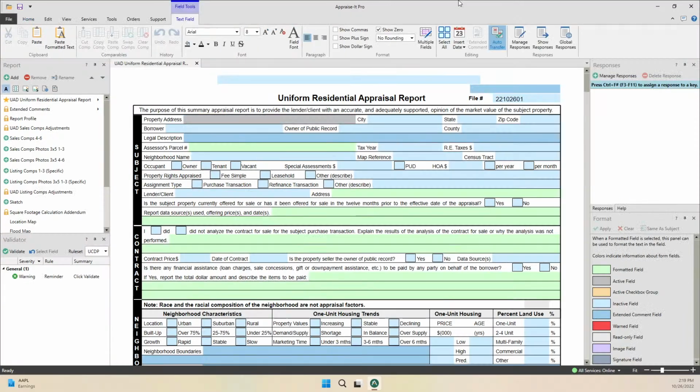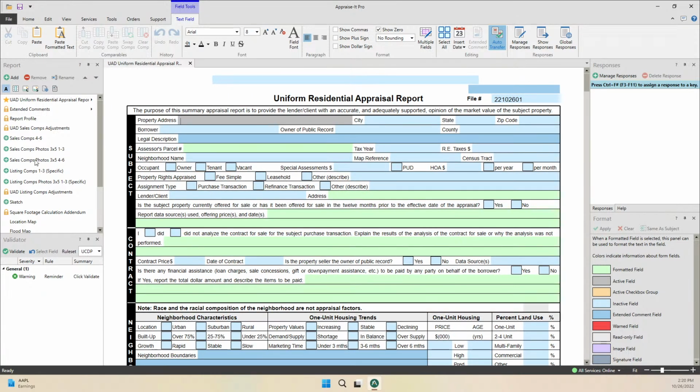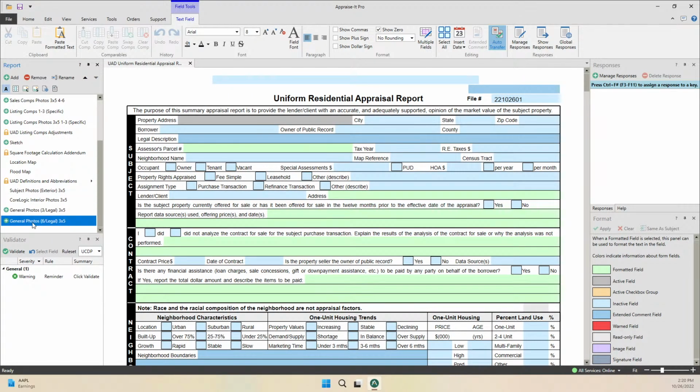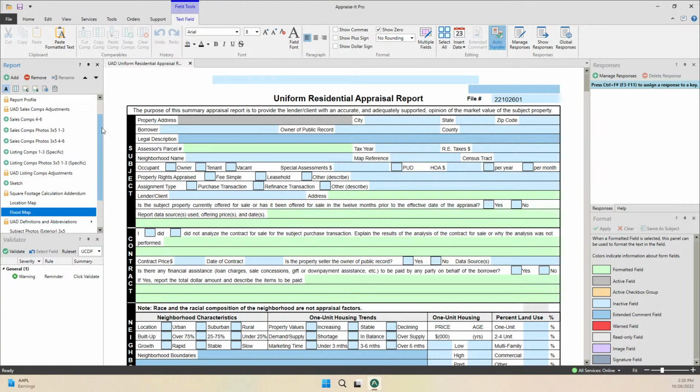So here is Appraise-It Pro in all of its glory, as far as how you are going to see it 99% of the time and how you are going to edit reports. This is a blank report, a default skeleton, so now you can see what is included when you open up a default skeleton. Now remember, I had that checkbox checked, so it's going to include some needed forms in here, including some comp forms. It's also going to have some general photos, location and flood map, all of this stuff that I can use as a starting point.